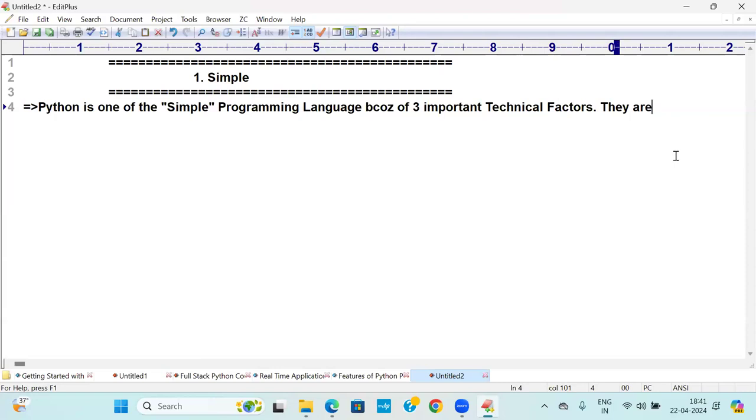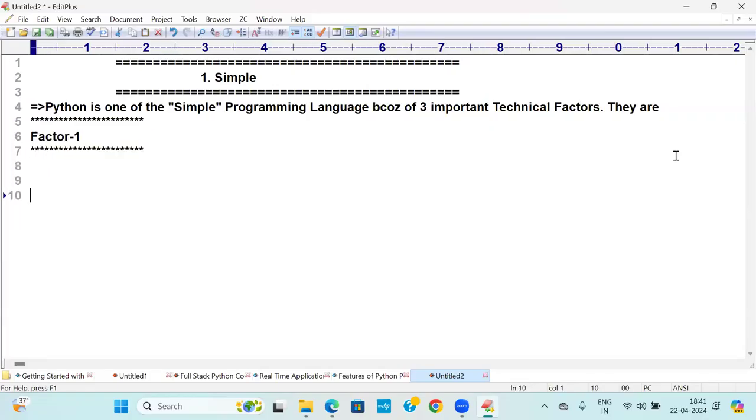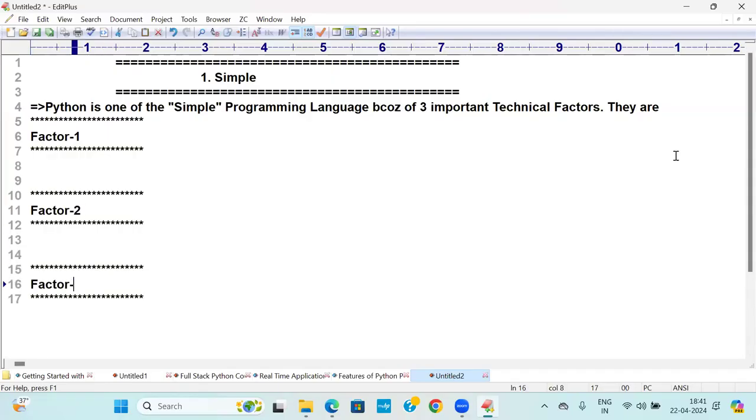Now I am asking about factor number one. I want to explain factor number one. Second, I want to explain factor number two. From an interview point of view, also tell the same thing as it is. To say this as it is, you must listen carefully. Don't mug up the subject. Understand with the technicals. Practical knowledge is important. If you start mugging up, you will forget easily. Correct?